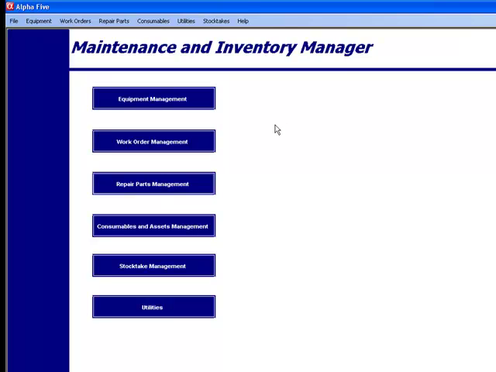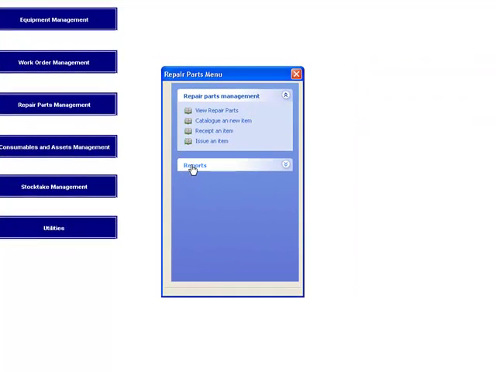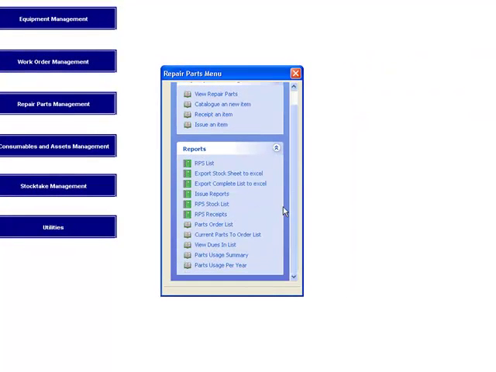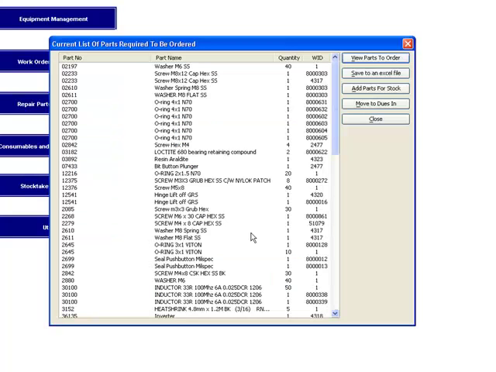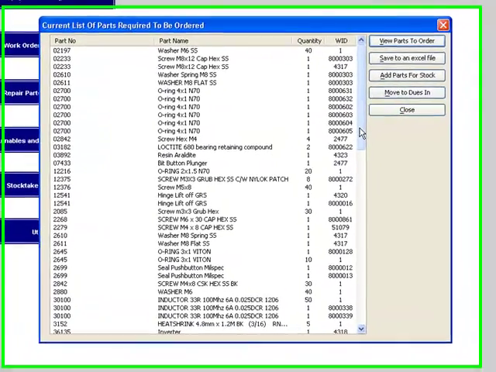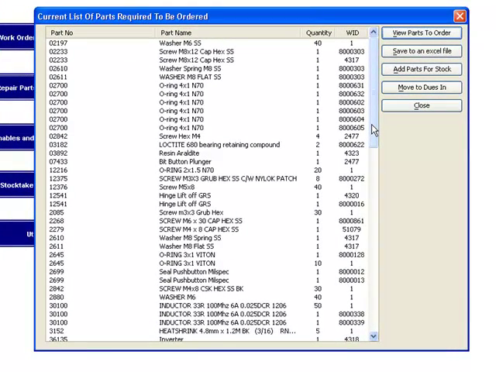We give them to the prime in accordance with the pattern of ordering that they want, which is every 3 months. Now, those items are generated from the current parts to order list, okay? So, at any one time, the logistics cell can look at the current parts to order. Now, these items are awaiting order for the next list to be given to the prime. And basically, it shows you all of our items.